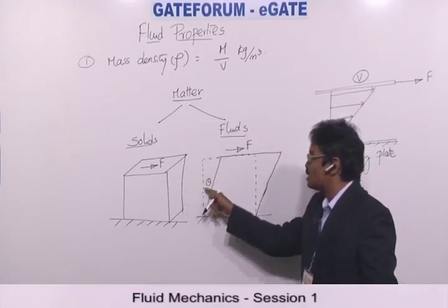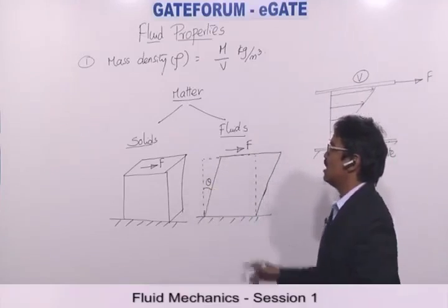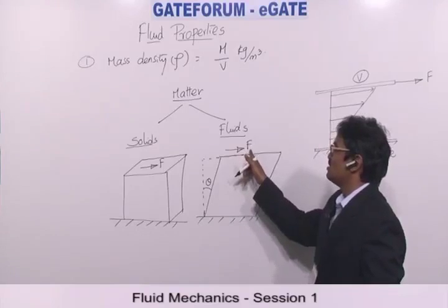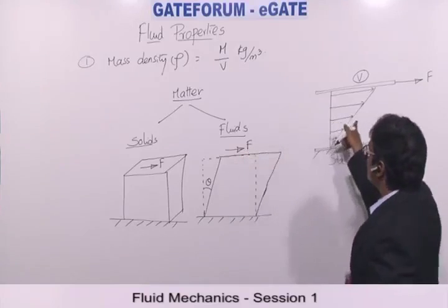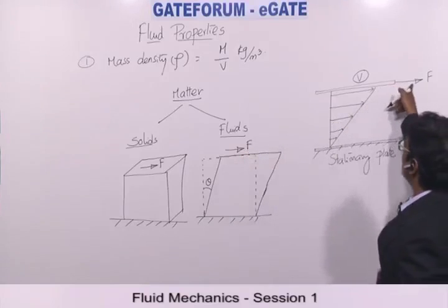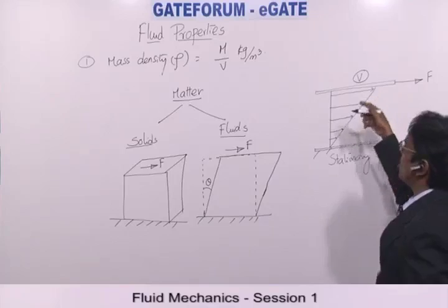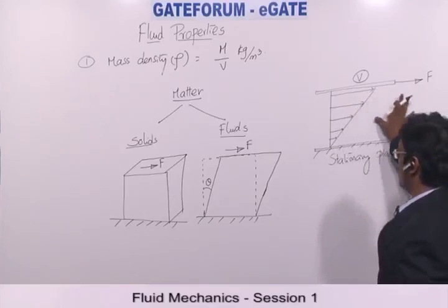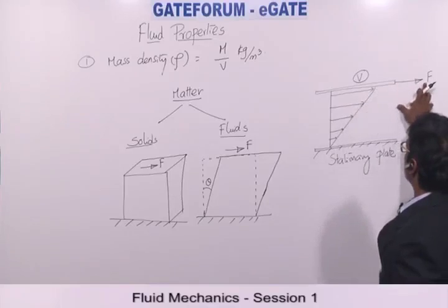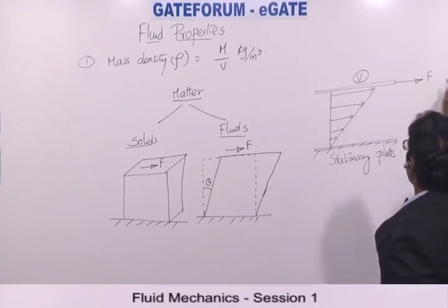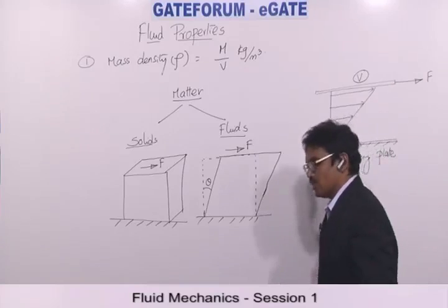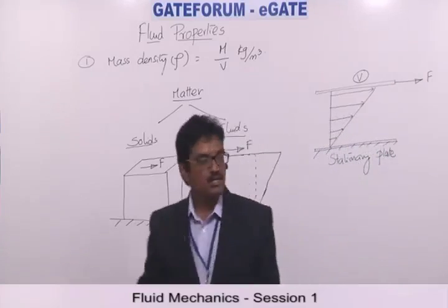To have a very small angular deformation or shear deformation, the magnitude of the force that is acting on the solid must be very high. But whereas in case of the fluid, even if this applied force is very small, minutely small shear force, the fluid keeps on deforming as long as that slight shear force is acting on the fluid. So that is a main distinguishing feature you can see between a solid and a fluid.